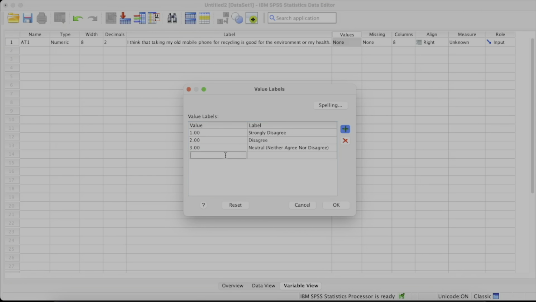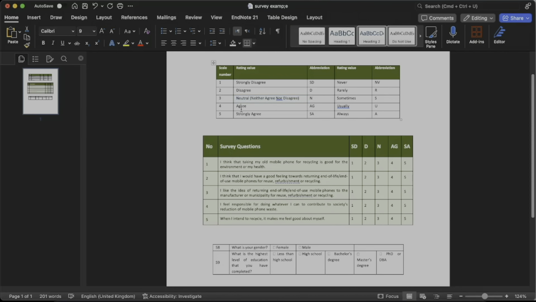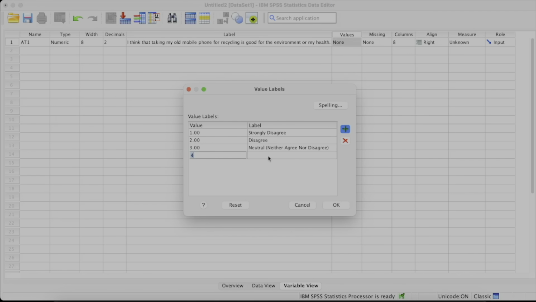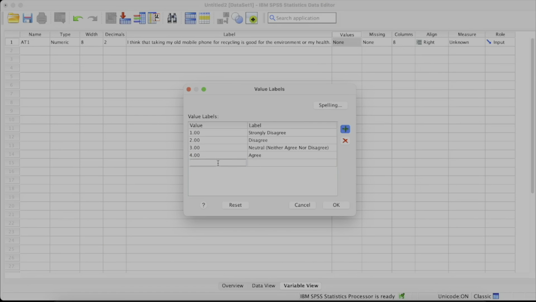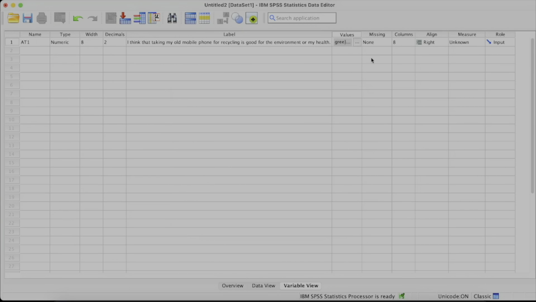And number 4 for agree. And the last value, strongly agree, 5. Okay, so this is the variable.